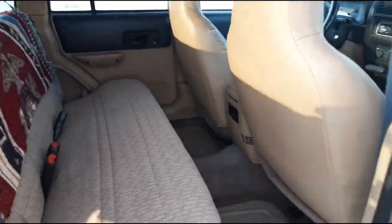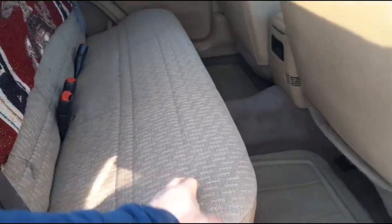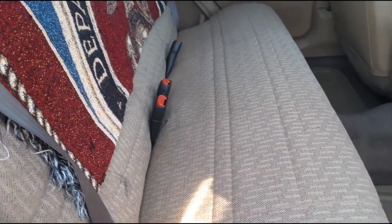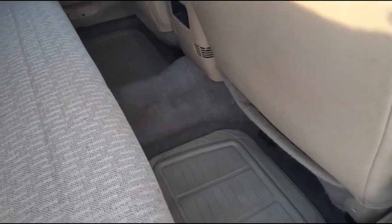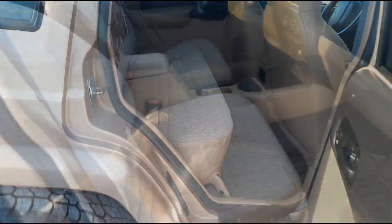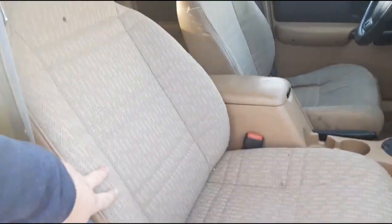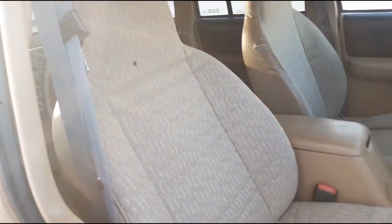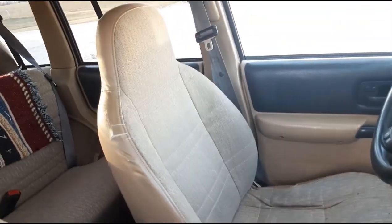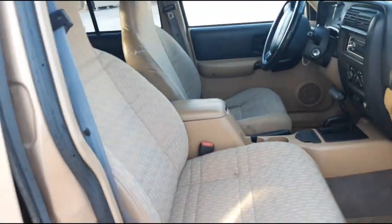As for the interior, when I first got it, I stripped the interior completely. Seat covers, except for the driver's seat. I have not done that yet. And I straight power washed everything. I took out the floor carpeting and cleaned and power washed all of that as well. These seats came out great. There is a few cigarette burns from the previous owners, but I do plan on putting some Jeep patches and things over that, just random patches. So I still need to take this one apart, restuff it like this one, and it'll be good as new.